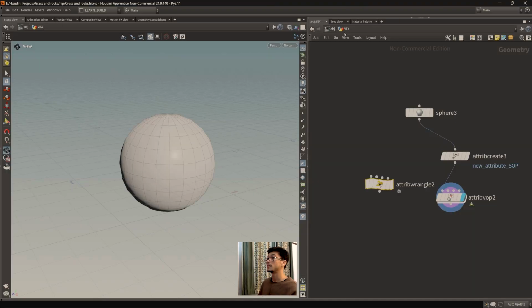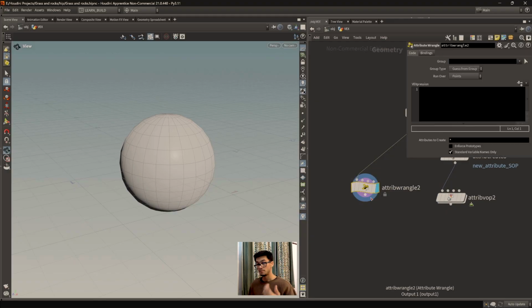This is an SOP node because we are at the geometry level right now. When you connect this to a sphere and toggle this on, hit P for its parameters, you have something like this, and this is our box where we write our code. This runs over points. So whatever we are doing here would be applied to points, would affect the points of this geometry.